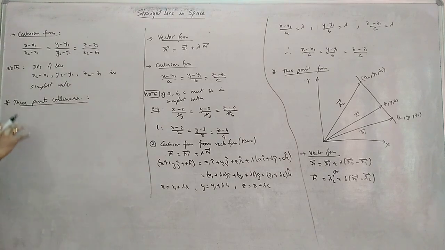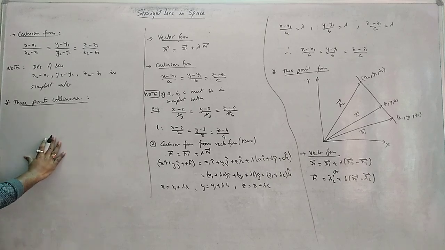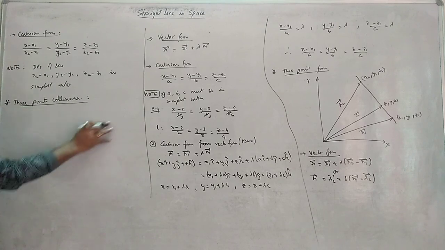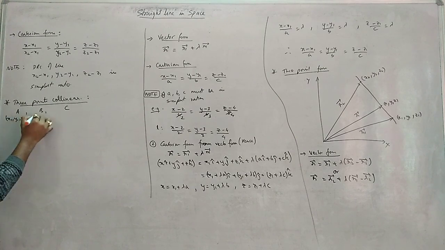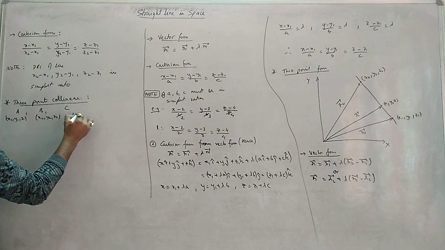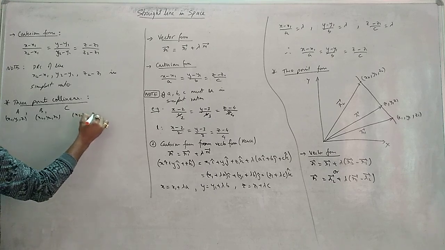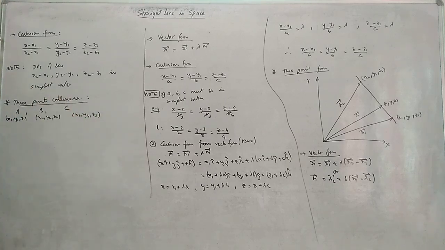I am not writing anything out here. There is no formula like that. You have to just understand the common concept. Whatever I am saying right now, you have to write in normal language. For example, 3 points are given to you: A, B, and C. Their coordinates are given: x1, y1, z1; x2, y2, z2; and x3, y3, and z3. Okay, class?